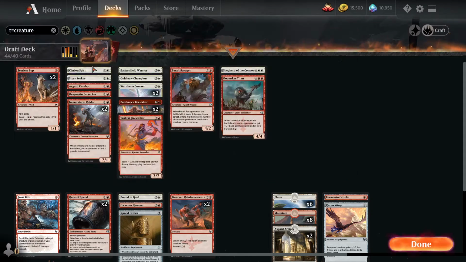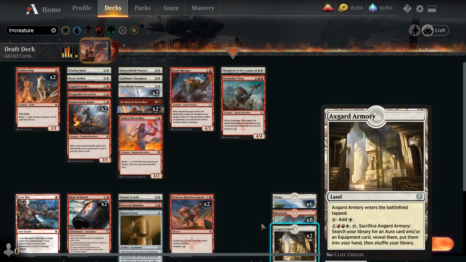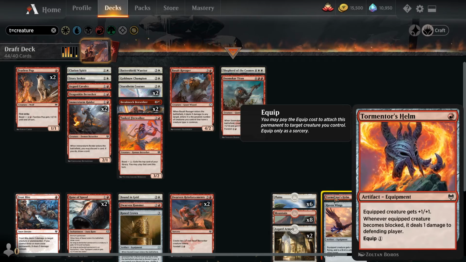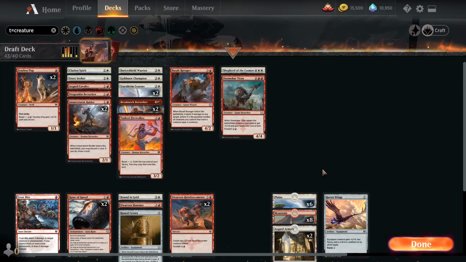I also like Fearless Pups because they do help Clarion Spirit a bit. Rune of Speeds will draw me cards, similar with Rune Crown and Axeguard Armories, although it is more specific. But now that I also have Bound in Gold, these two Axeguard Armories have become much better. I think Dwarven Hammer does a similar job as Tormentor's Helm and Raven Wings, so I think I'll just keep one of them. I might even cut Raven Wings at this point.